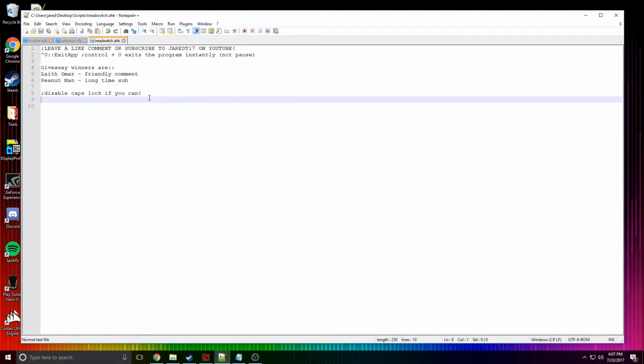I also put in here, disable caps lock if you can, because I disabled it on my keyboard and it made things a lot smoother when I was writing these scripts. If I accidentally had caps lock pressed, then some keys wouldn't go through sometimes and it would screw things up, and I'd be like, hey, I think my timings are off, but really it's just caps lock being on. So try to disable it if you can. What I did is I swapped caps lock over to a different key and made that other key caps lock. I used L. So when I click caps lock, it does L. That way I won't accidentally click it.